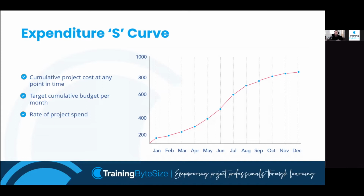When you look at real projects, you'll often find this cumulative S-curve in them, going back to that first slide a moment ago. Cumulative totals are our overall cost at a point in time. So we don't generally have a bar chart with costs. We have an S-curve, which is cumulative costs throughout the project. That will give us an idea of the shape of our budget throughout our project, and it will tie into our schedule quite closely.